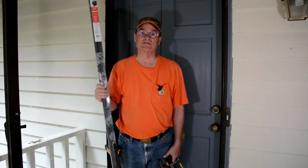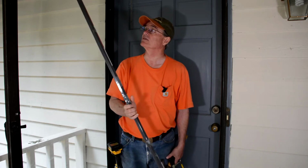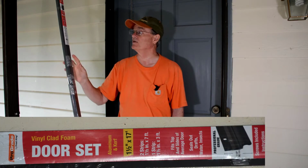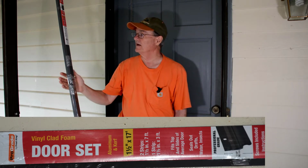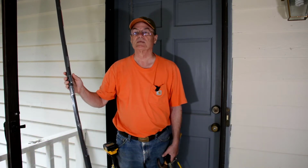Today we're going to be installing some weather stripping on our front door. We purchased this. It's called a door set. It's basically weather stripping. There's 3 pieces in here. Go up and down both sides, and a shorter piece across the top. And this particular one is installed with screws.